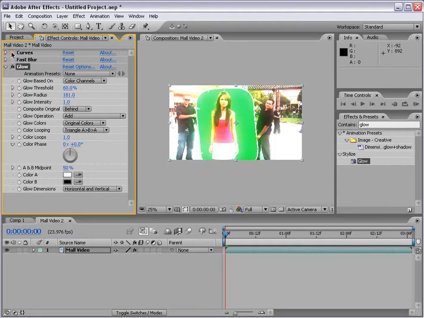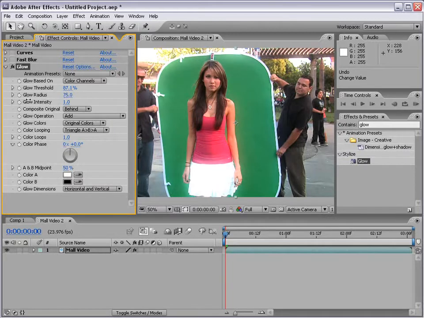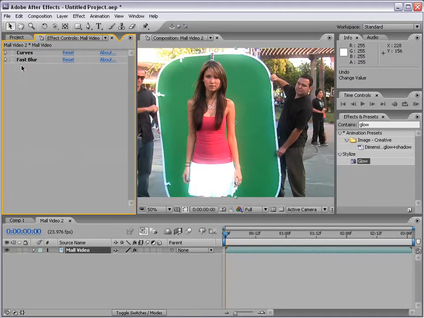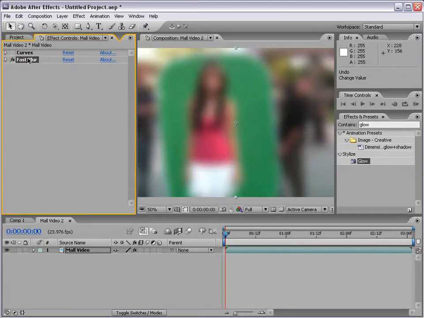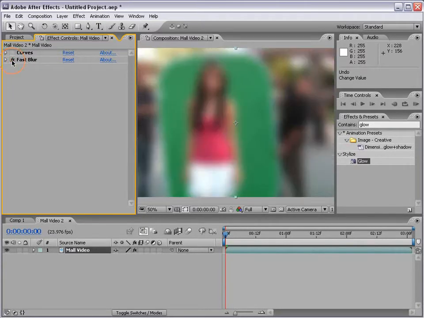We can also shut effects off momentarily while we're working. And of course there's unlimited options for any one effect that we can change. For example, if we increase the glow threshold, it will only apply itself to the brightest pixels. So as you can see, her dress and the sky is the only thing that's really emitting the glow, where everything else is sort of staying unaffected. We can also delete effects by selecting them and hitting delete. We can also select effects and choose Edit Duplicate for multiple copies. Or if we're experimenting, we can duplicate it, shut one off, and play with it. And if we don't like it, delete it, and then just turn the other one back on.